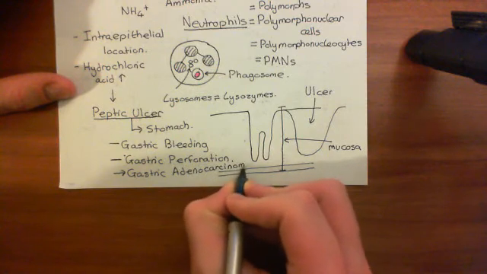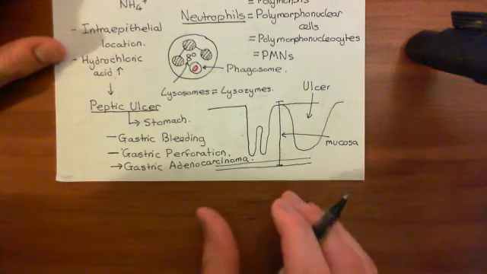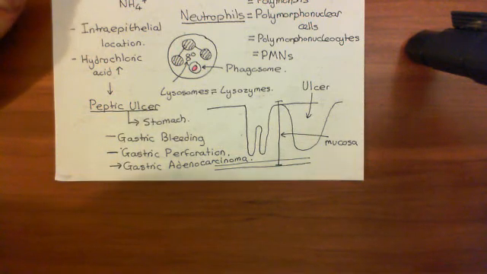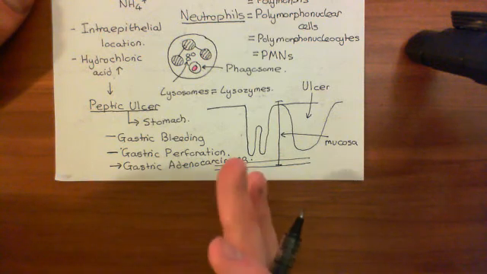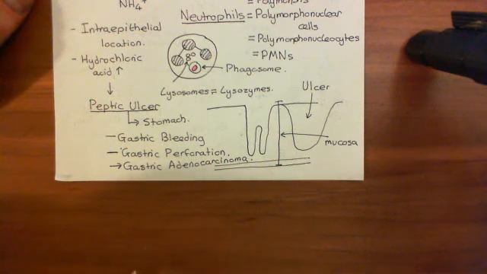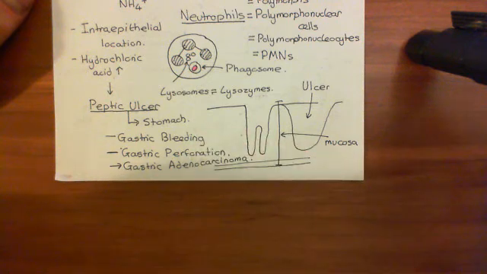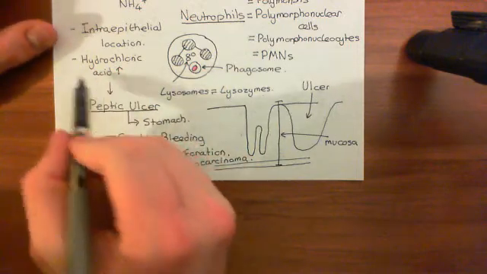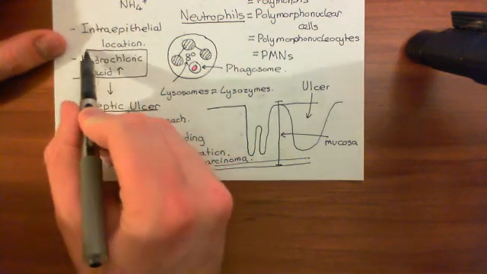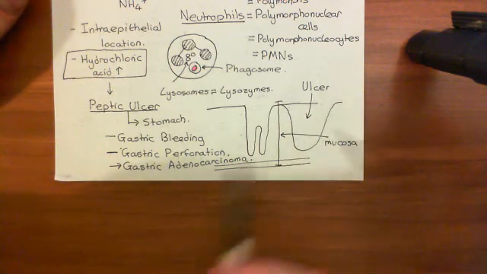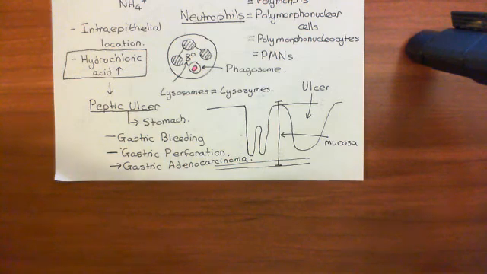So we'll call it there for this video, and in the next video, what we'll turn our attention to is how do we treat gastric ulcers. Specifically, these chronic gastric ulcers, peptic ulcers. Now, we are not going to look at how you treat Helicobacter pylori infections. Those are clearly treated through antibiotic therapy, and often you will give the drug ciprofloxacin, which is a fluoroquinolone. And if you want to find out about that, I have a whole playlist on antibiotics, and if you go and look at the fluoroquinolone videos, then you'll find out about that. We're going to focus on how we can treat peptic ulcers, how we can treat the overproduction of hydrochloric acid. So we're going to look at drugs which will reduce the hydrochloric acid level within the stomach, and therefore, hopefully, spare the stomach the peptic ulcer. So we'll continue this discussion in the next video. Bye-bye.